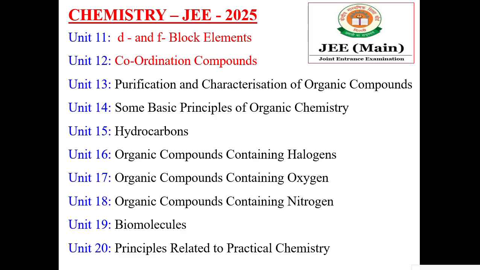Similarly, organic compounds containing nitrogen. You have seen trinitrotoluene. Toluene is C6H5NH2. So if an amine group is added, it is toluene. Like that, trinitrotoluene, two times of toluene is there, nitrogen group is there, that is an explosive. Like that, there are so many compounds, we'll see it later.